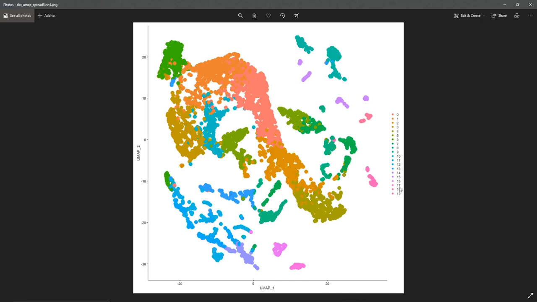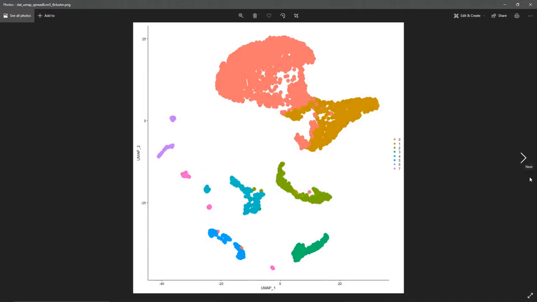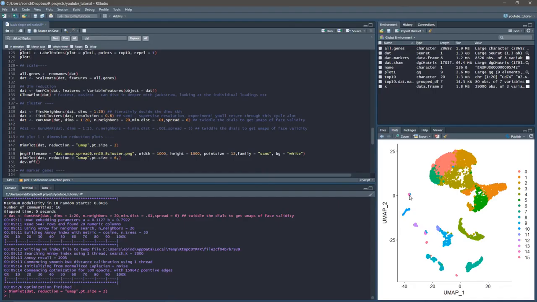For example, the algorithm's tendency to over-partition the large clusters. I've tried to keep that to a minimum here, but we can push the resolution a bit higher. No doubt this will over-partition into lots of different subtypes, which may or may not be biologically meaningful. I'll actually do that now to show you. And you can see the majority of the additional clusters have appeared in the large island of cells. Whether or not these represent biology, I would be suspicious that they perhaps don't. But again, if you can go to the bench and validate that, then actually perhaps they do. It's up to you to prove it.